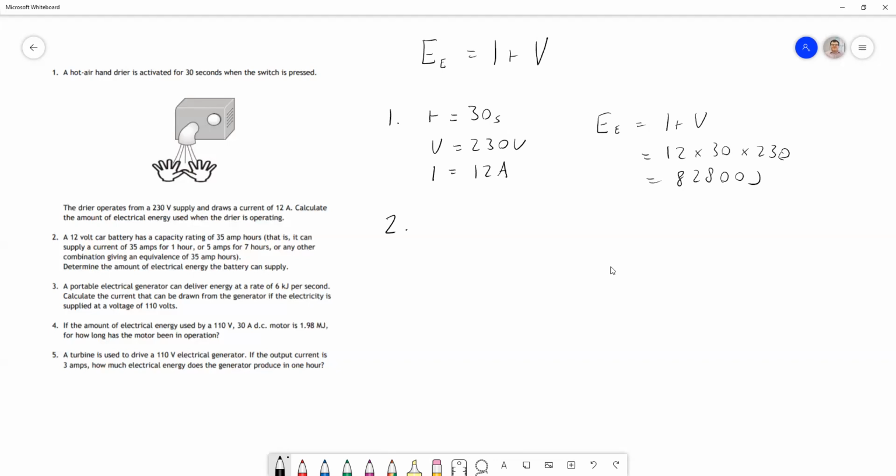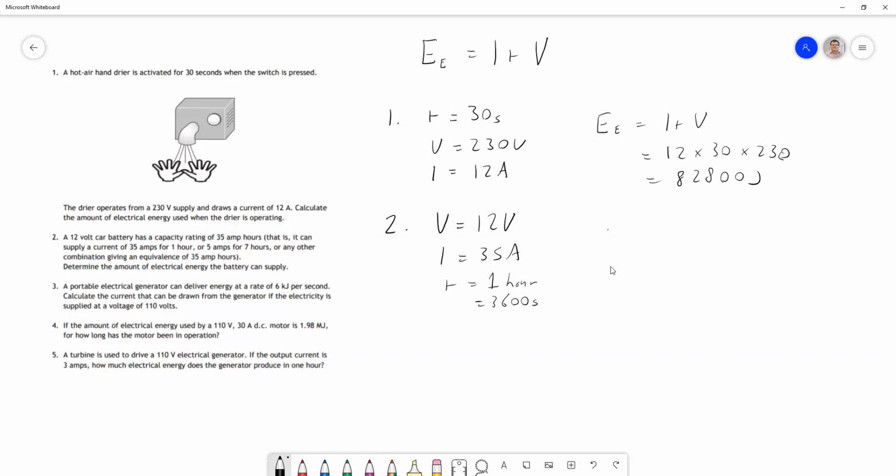So let's start with what's maybe a bit easier. We know the voltage is 12 volts. For our current and time, we can either take 35 amps in 1 hour or 5 amps in 7 hours. So let's just take the first one, current of 35 amps and time of 1 hour. Now this is where we need to stop and remember the time is in seconds. So we can't say it's 1 hour, we'll say it's 3,600 seconds, and that number comes from that's how many seconds there are in 1 hour.